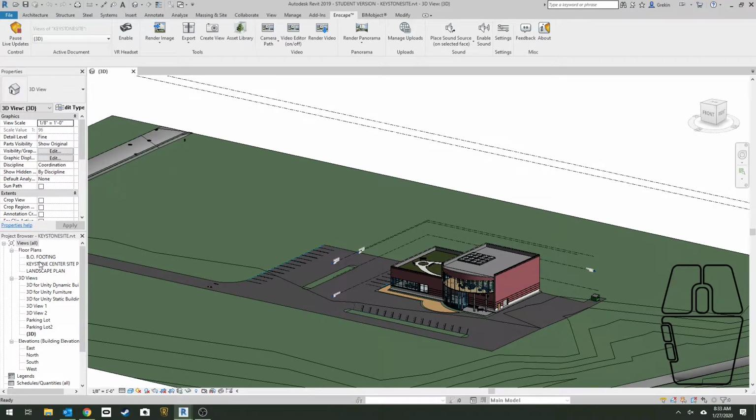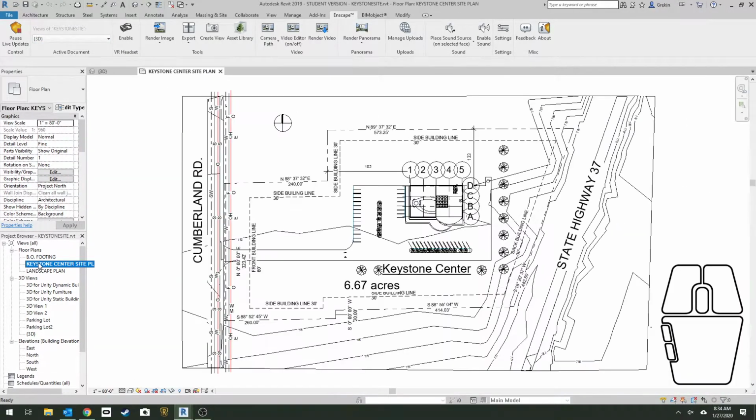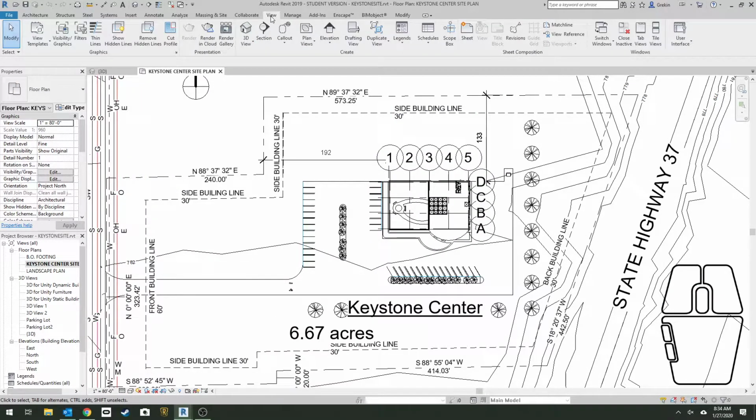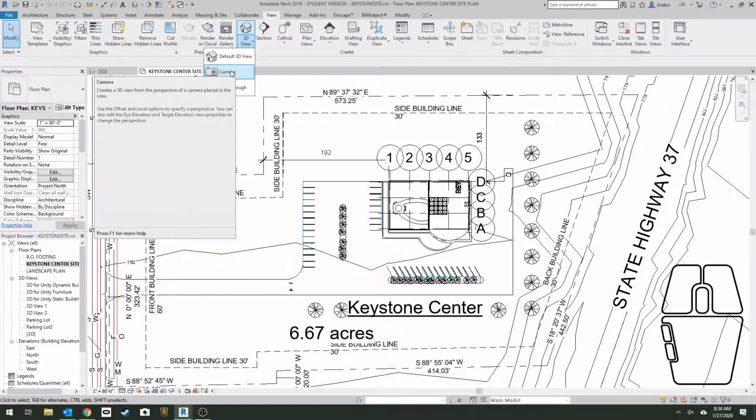So if I go to my primary floor plan here, and I click on View, under 3D View, there is an additional drop-down menu. Under there, I have the option for a camera view. This is a really powerful option I can use for lots of different things. I can use this for rendering within Revit and within my Enscape program. I can use my camera view here to set up a very specific shot that I want to create.